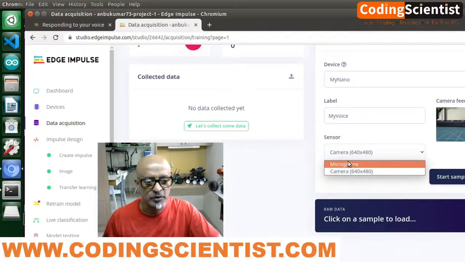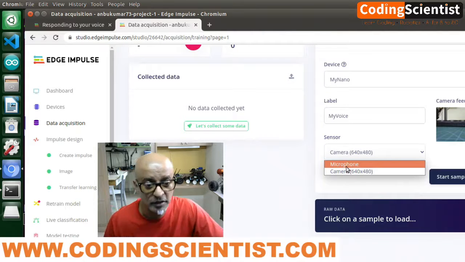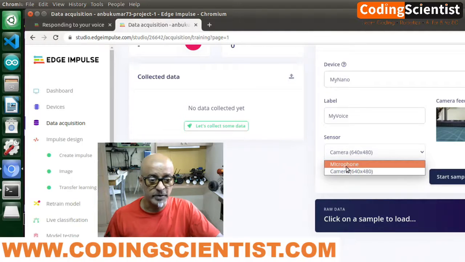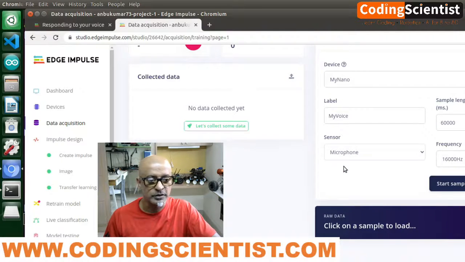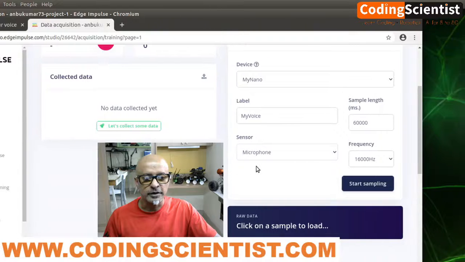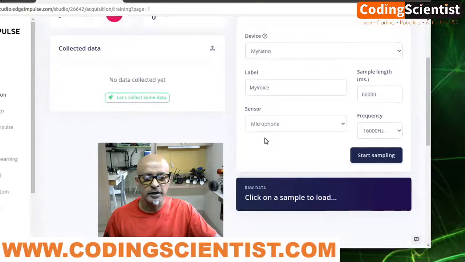Can you see in the drop down there are two sensors it shows, because I am connected to the USB microphone and USB camera. Now let me connect to the microphone. Let's try the voice. Okay, and then let me just drag it a little bit here. Start sampling. All right, let's see.